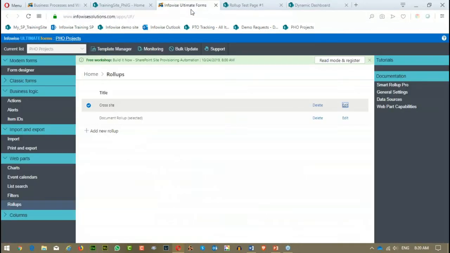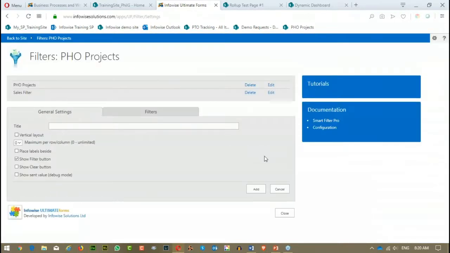And filters are another one of those things that are really kind of easy to build. Now for that, we need to go back to the filter web part. Now you'll notice this is still in the older interface. The rollups have already been converted to a newer interface, and you're going to see a lot more things changing as time goes by. And we'll have to be keeping up with the documentation, of course.